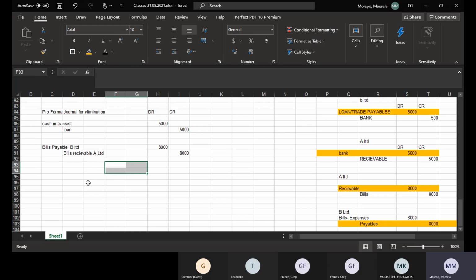And then the long-term borrowings. We have long-term borrowings because an amount was given of how much? 35,000. So the loans between the two companies must be deducted, all of them. It means we are writing them off because it was the loan from A. If you check on B Limited, on the A Limited, they said the unsecured loan at fair value was 40,000.